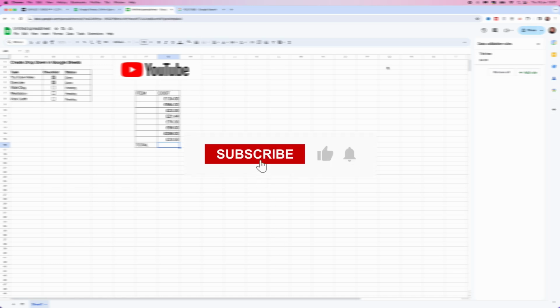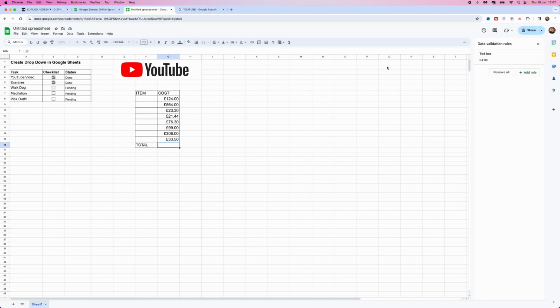In today's video, we will learn step by step how we can work out the total inside Google Sheets. So as you can see on my screen, I have got an example table right here with a lot of different values. So what we've got is a couple of numbers ranging from low numbers to high numbers, etc.